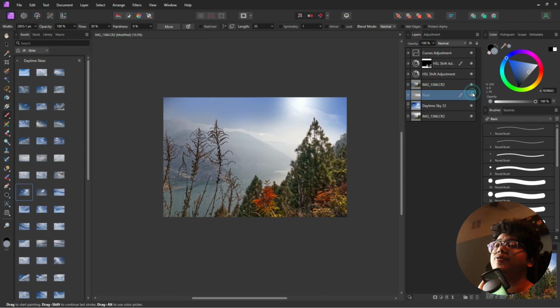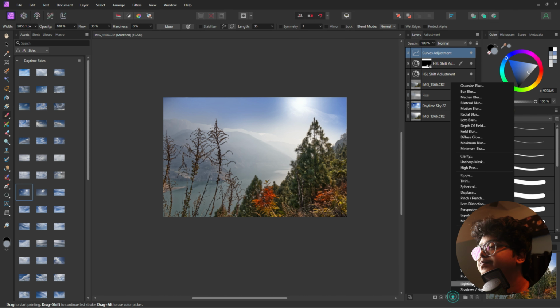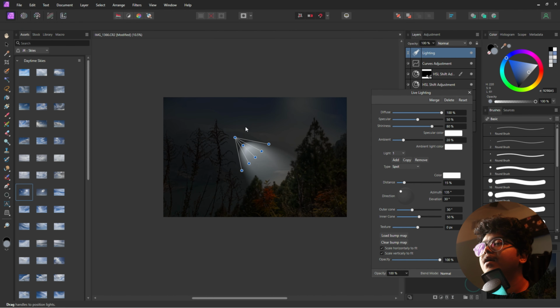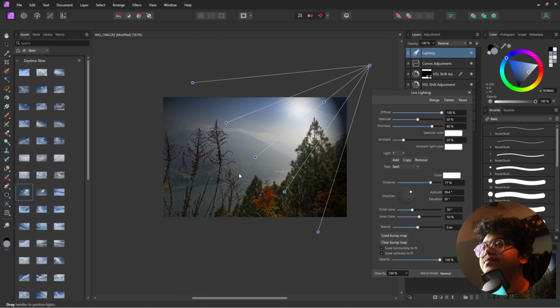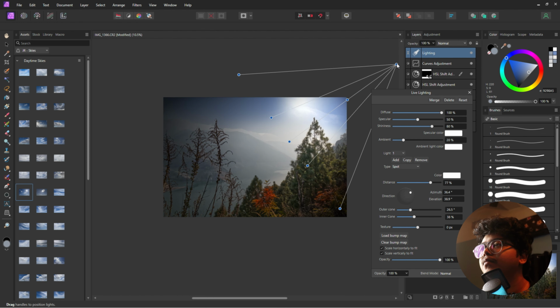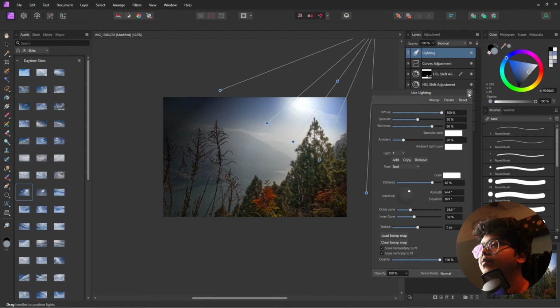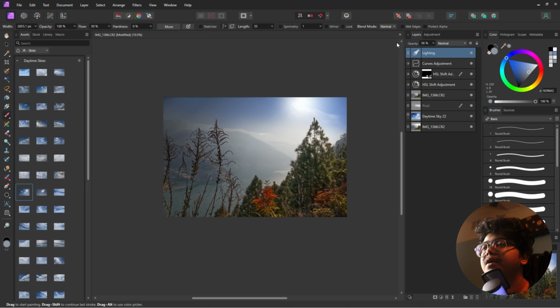And the next thing we want to do here is add some global effects, like some lighting management. So for that we create a light layer on top of every single layer, and then we place the light here, and then we decrease the opacity of this light layer to give it a direction on the image. As you can see here, this was the before, this is the after.